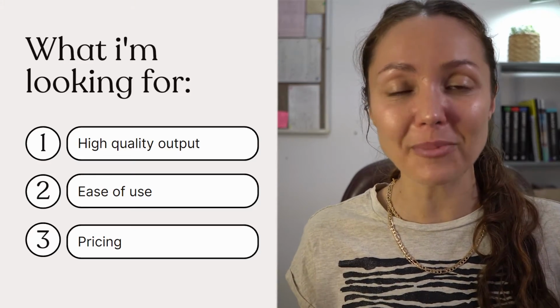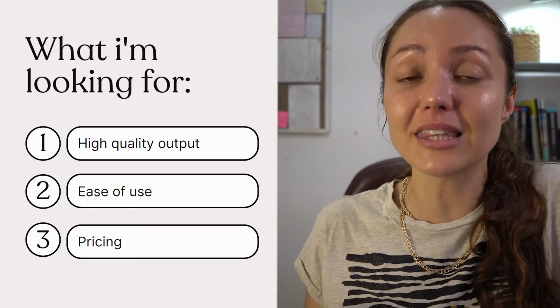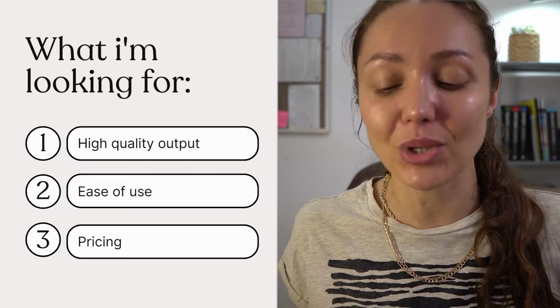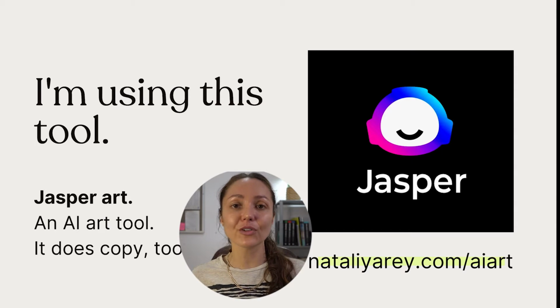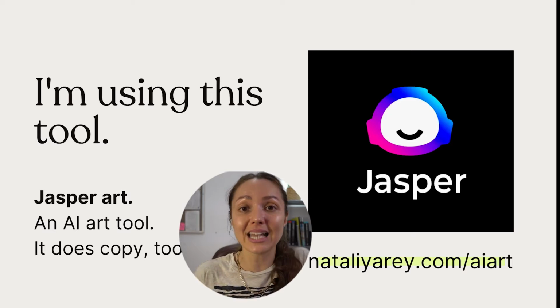And so I scouted the market and I actually ended up finding the perfect AI art generating tool called Jasper. You can learn all about this tool in Nataliya.com/AI art. But in this video, I'm going to show you a quick introduction to Jasper, what it can do, and why I ended up choosing it.